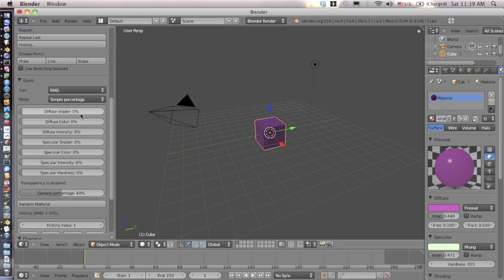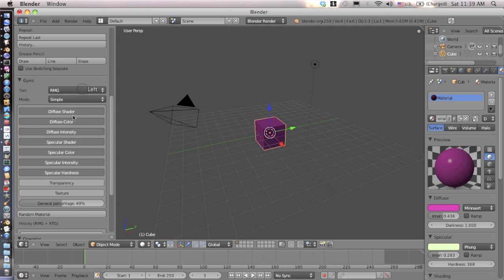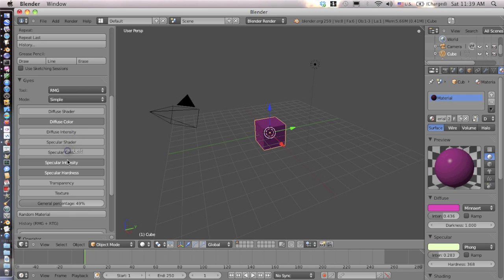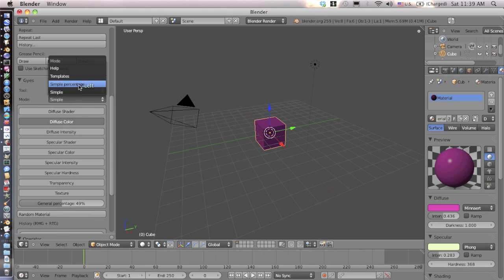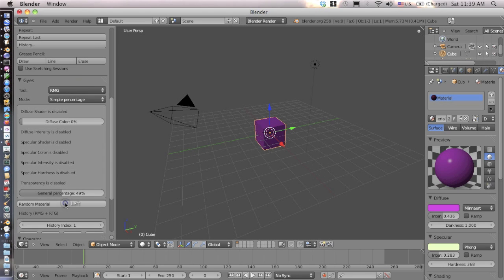No, sorry, I have enabled all of the randomization, that's my mistake. Let's go back, disable other randomization. Okay. Go back to simple percentage and randomize it.